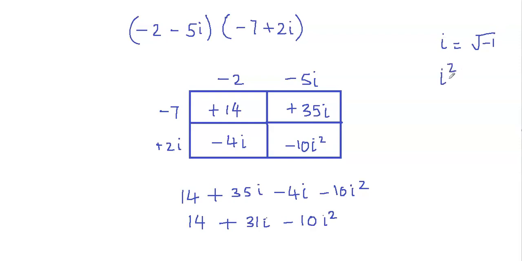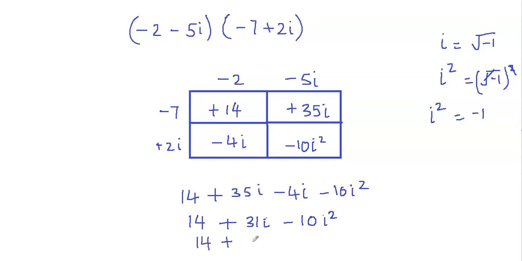So this becomes i squared is equal to the square root of -1, and then whole squared. So I squared both the sides. Now what is the square root of -1 squared? The square and the square root basically cancel out each other, and then I'm left with -1. So the value of i squared is equal to -1. So I'll replace i squared with -1 here, and we'll leave the other expression as it is.